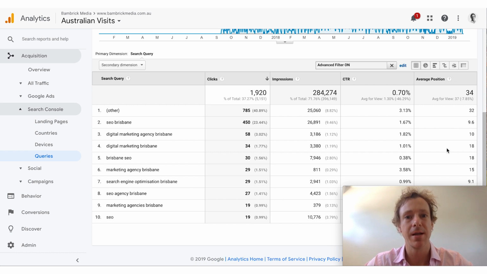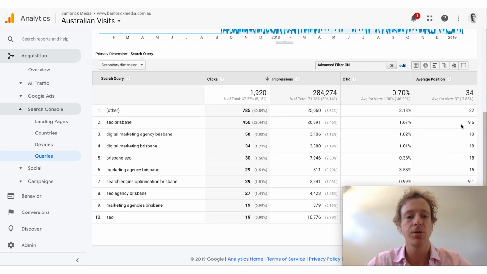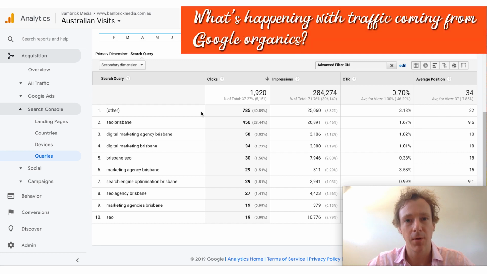The reason the positions can be a decimal and the reason that some of these aren't higher than they might actually be is that this is an aggregate. This is an aggregate position over a long time range, and it's also an aggregate position of when that keyword has been searched from lots of different locations. And obviously Google's going to serve different websites in different orders based on where the person's located when they're doing the search and what device they're on, etc. That's the reason for this average position. This section is the right section for answering the question of what's happening with all of the traffic coming to my website from Google's organic positions.